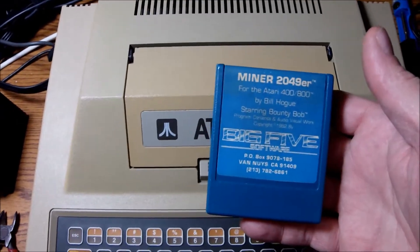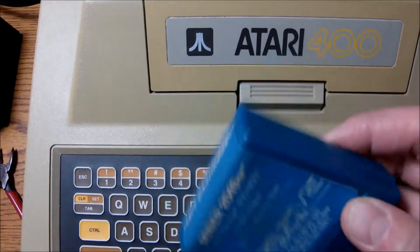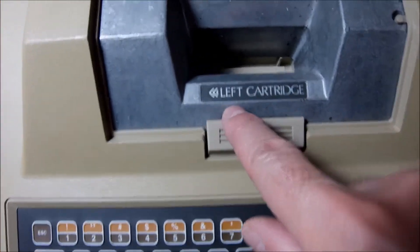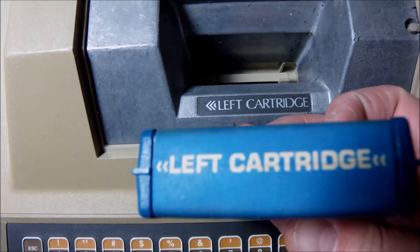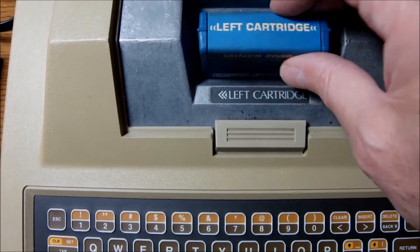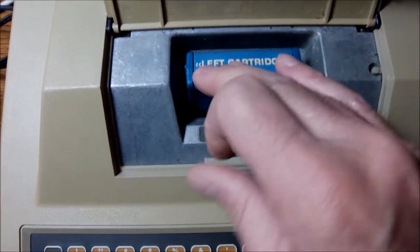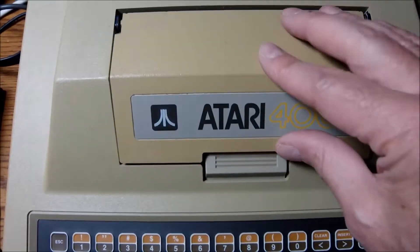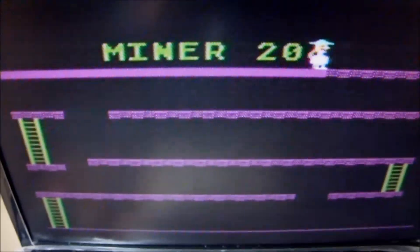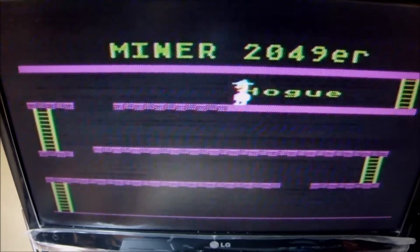For those who have seen other videos with Atari computers covered in the past, you already know that this is my only cartridge that fits the XL series and the 8-bit series for the Atari. It's the only one I have. Let's check that the game works as well, because that's the last thing I wanted to try for today — I do have a plan. I'll get back to this machine in another video in the future, and we'll go inside under the hood to look at the PCB, the components, and what this machine consists of.